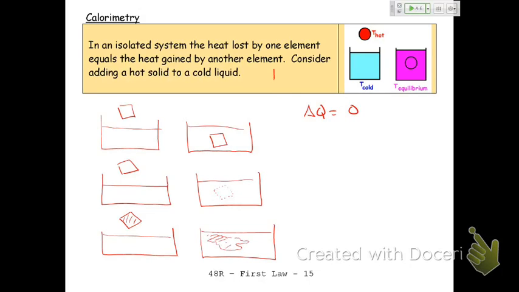And then the next complexity is we take two substances which are different forms of the same thing. So the classic example is ice and water. And again, you drop the ice into the water, and the heat lost by the water is gained by the ice. And here, as we did in lab class, you've got to watch out, because you not only have a heating of the ice, but you have a phase change for the ice, and then you have heating of the ice water. So it's more complicated.